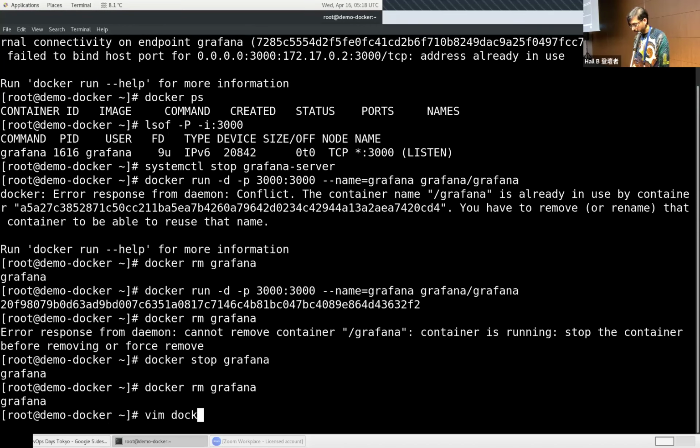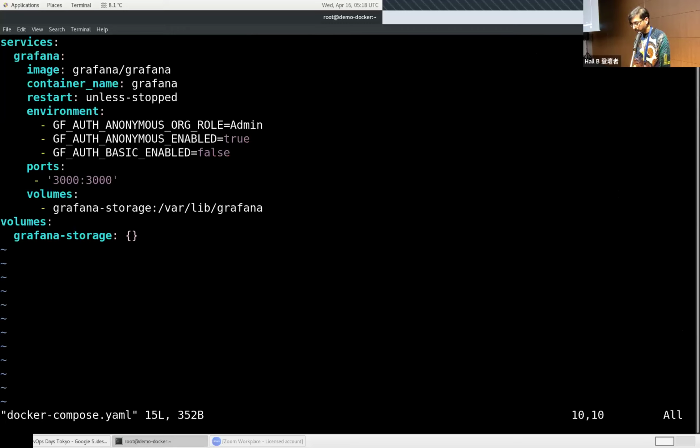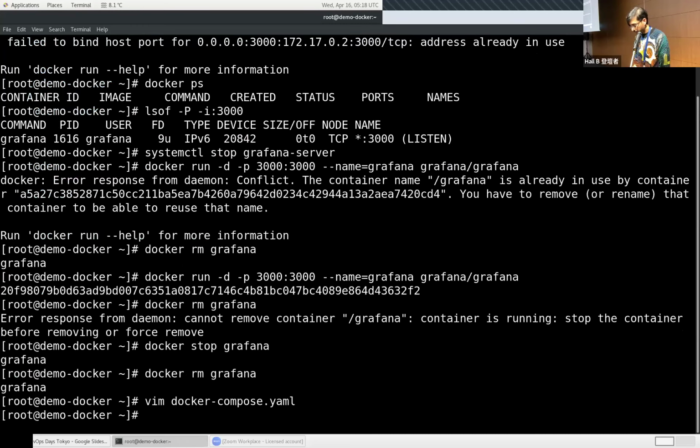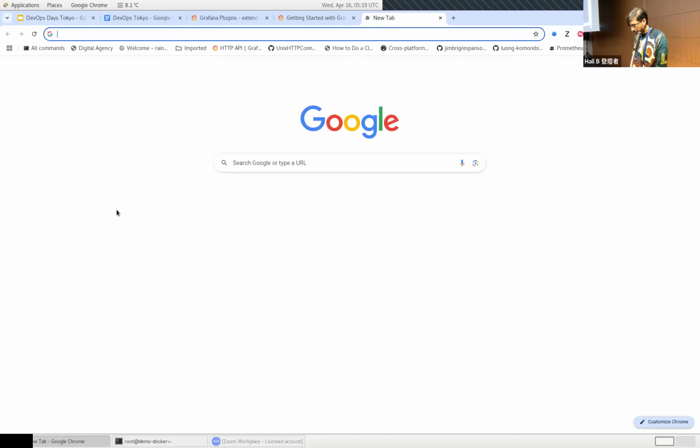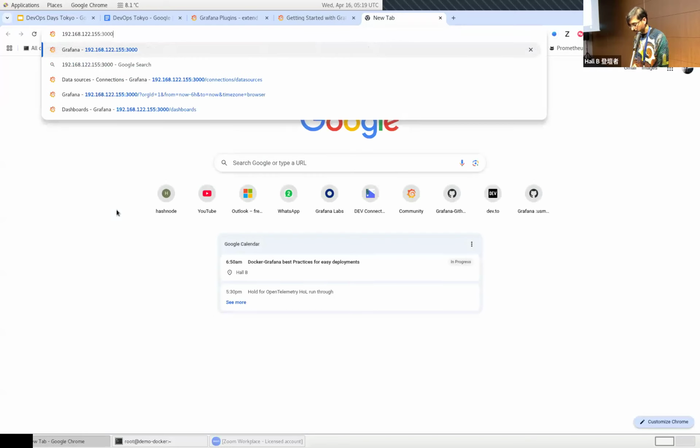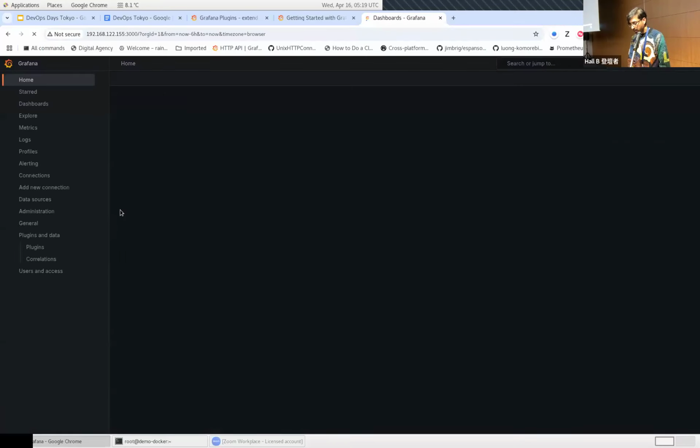Okay, so I have this docker-compose.yaml file, and I'm using the volume mount option. If I just do docker compose up -d, and I go to my web browser, yeah.